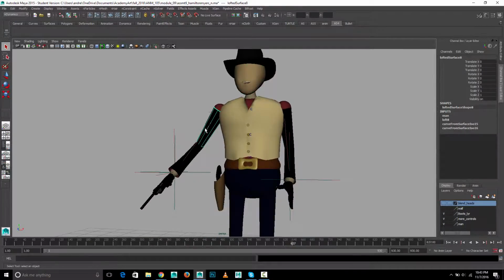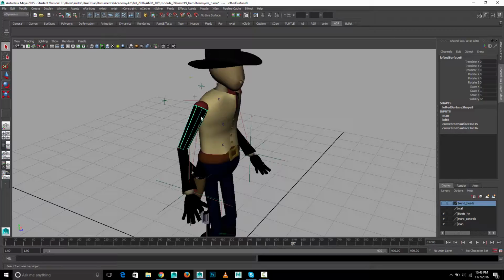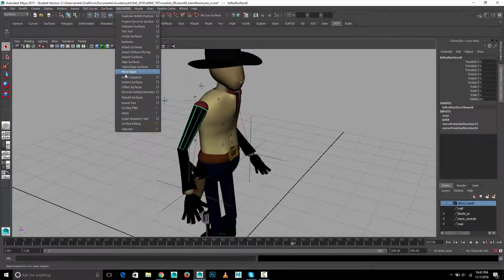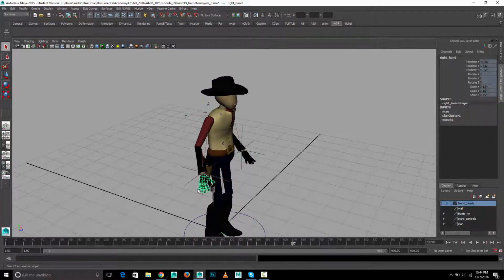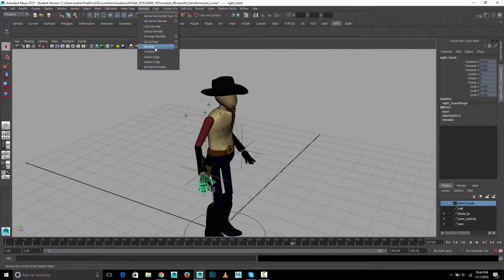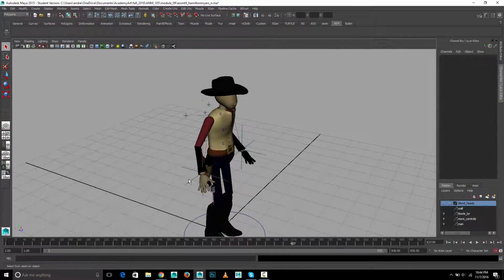I noticed that these look like they need to be reversed. That would be surfaces, edit NURBS, reverse surface direction to get that color back. Maybe it's just some error when I imported the file. I don't know. But if you're having it for these hands, it wouldn't be. Those aren't NURBS, so that would be under polygons, and those would be normals, reverse, and get the color back in those hands.